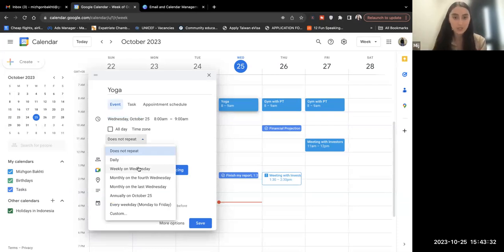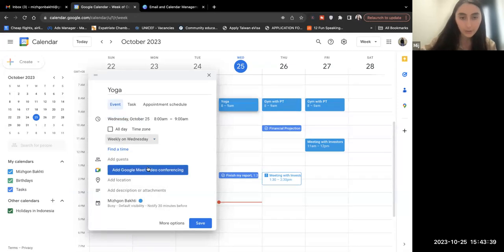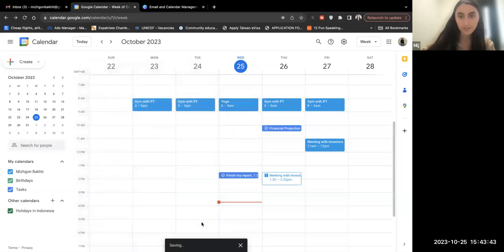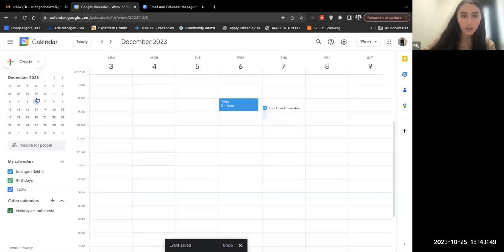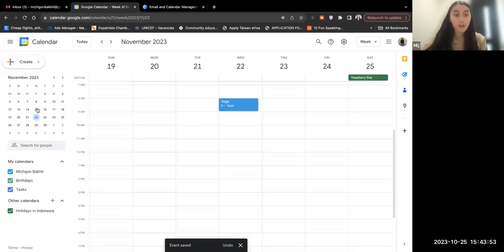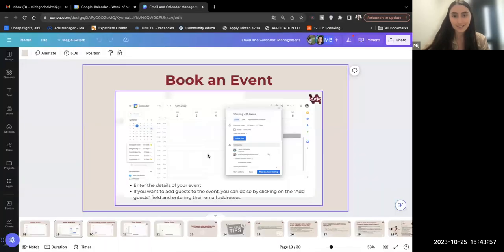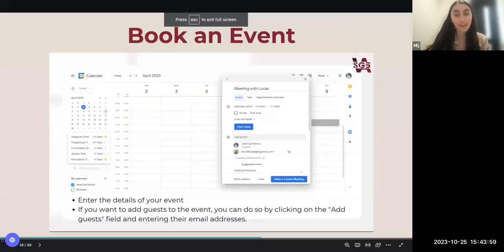So every week on Wednesday, I want this time to be blocked on my client's calendar. So I press weekly on Wednesday, and then I press save. When I press save, every Wednesday the calendar is blocked with yoga, all the way until the end of the year, for example. Okay, so this is how booking an event works in calendar management.